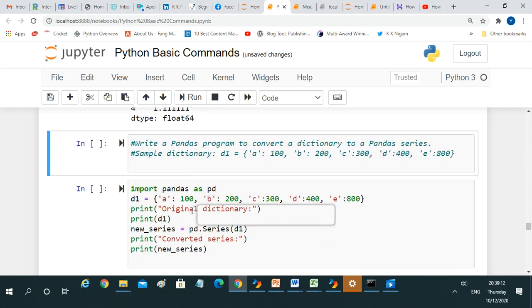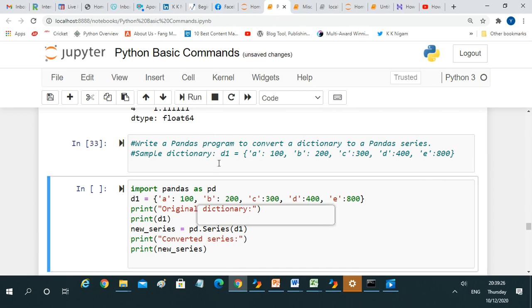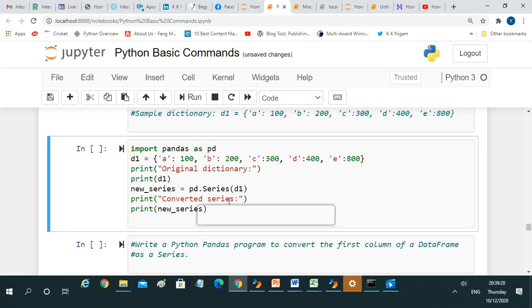Next comes: write a pandas program to convert a dictionary to a pandas series. Sample dictionary, d1 is equal to this much. These are the dictionary items, and when we run it, nothing will happen here. But next, when we run it, import pandas as pd, d1 is these elements that we have, print original dictionary, then print d1, new series, and then print converted series, right?